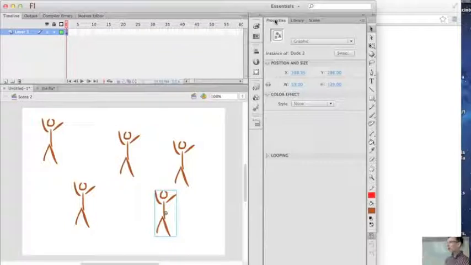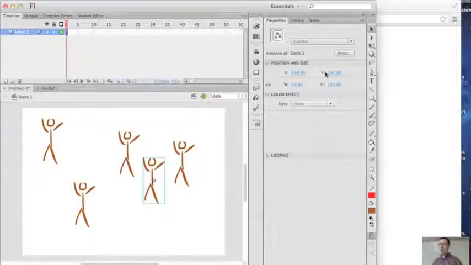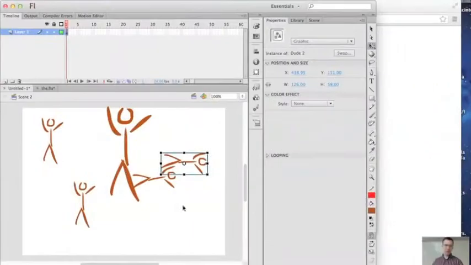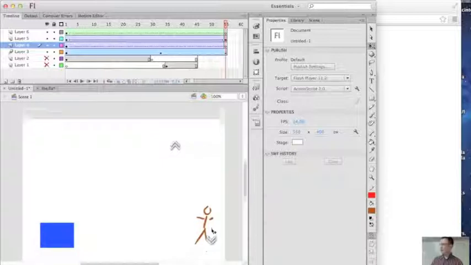But you don't always want to use things like position and scale over and over again. Each instance that I have here, you can see in the properties, is in a different position. That's fairly intuitive to most people. What isn't as intuitive to most is the width and height is a property of the instance. So that can be changed as well. I can rotate it. I can scale another. Every instance. If we jump back to scene one, there is red down there.